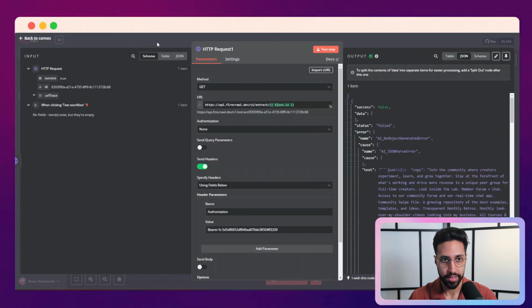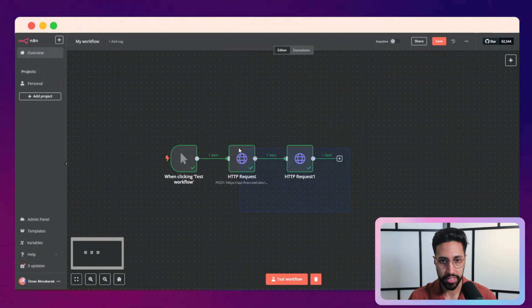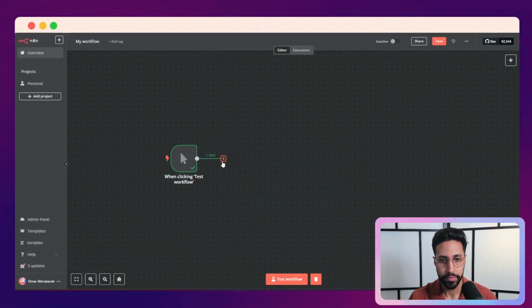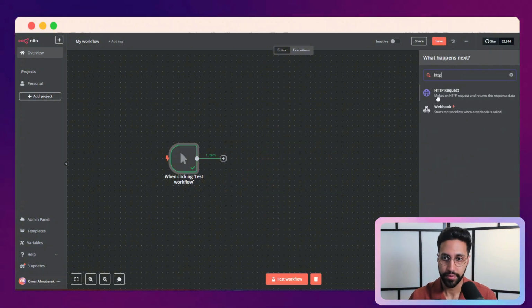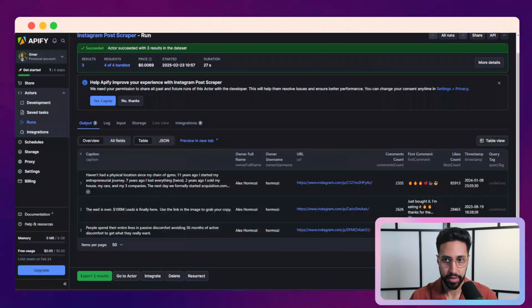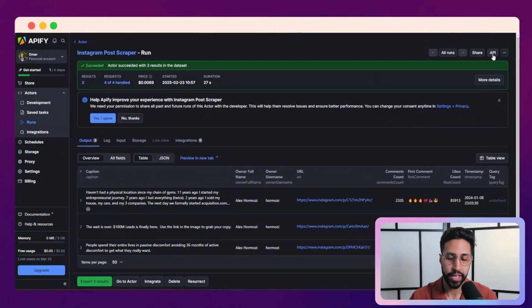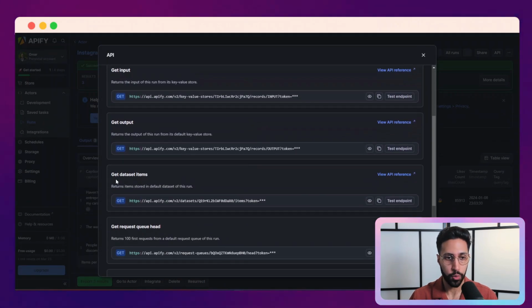So we'll go into n8n. Let's just get rid of these. We'll open up a HTTP request. Now let's go back into Apify. What we want to do is go to here on the top right where it says API. We want to scroll down, and this is what we're looking for.